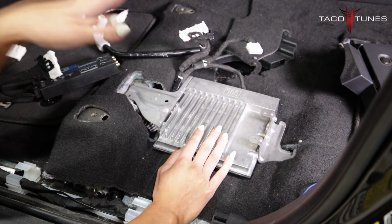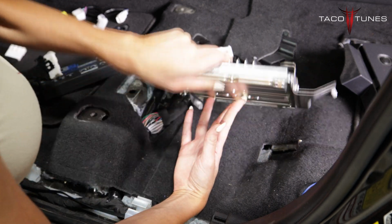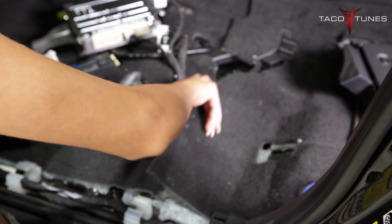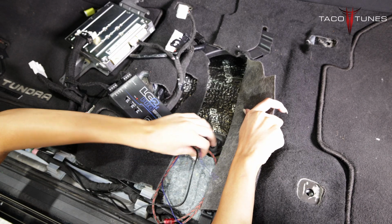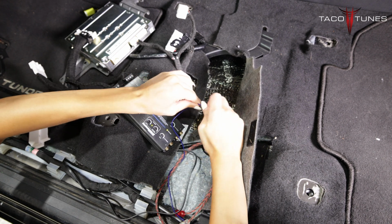Okay, so now I'm going to go ahead and hide my LC2I. I'm just going to move my factory amp for a second. Then I'm going to unvelcro my carpet. Now, we removed some of our padding, but you can make it fit however you'd like. I've also already run my bass knob, blue remote wire, and RCA cable. I'm gonna go ahead and make those connections real quick.